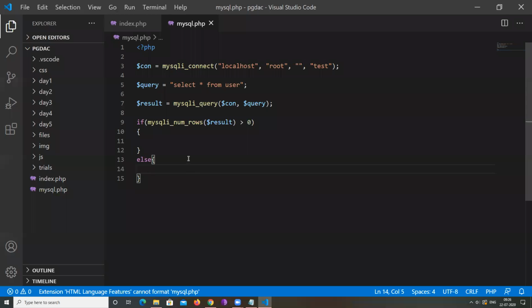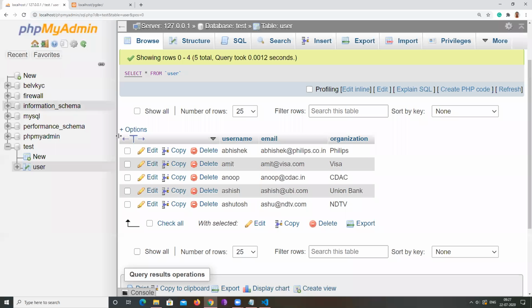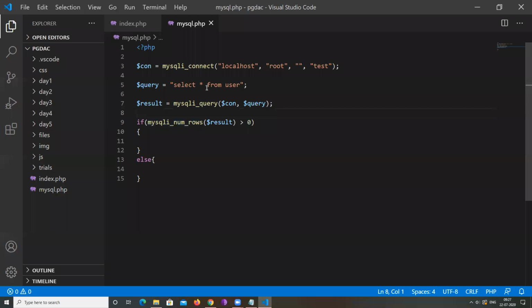So mysqli_num_rows will return the number of rows in this result. So like currently for select star from user, if you see in the database there are 5 rows, so it will return 5. But if that query is not successful, then the result will return 0 rows. So in that case, this value will be 0.